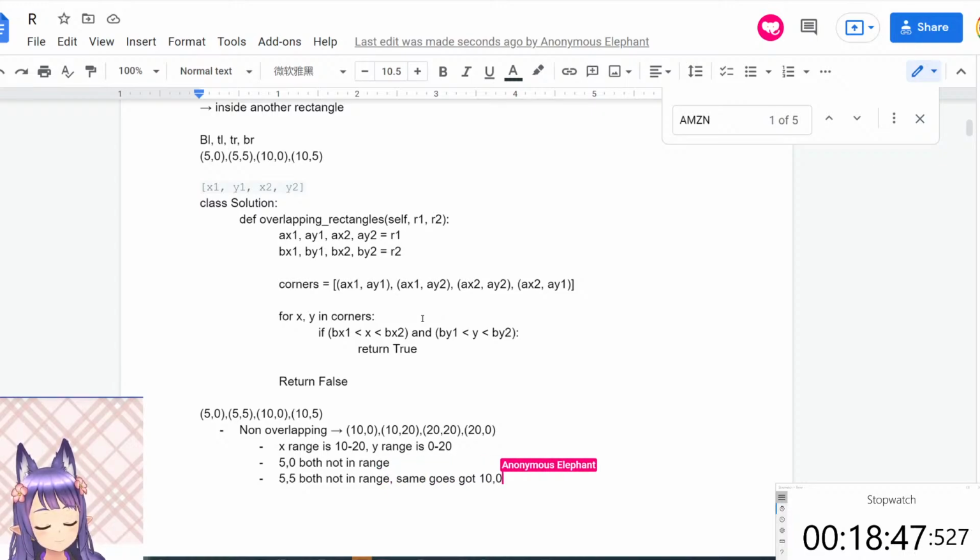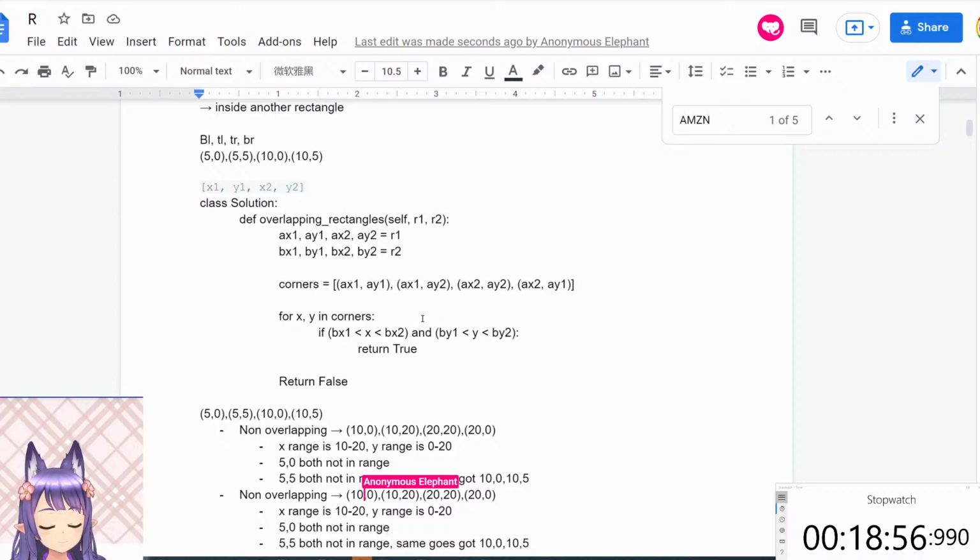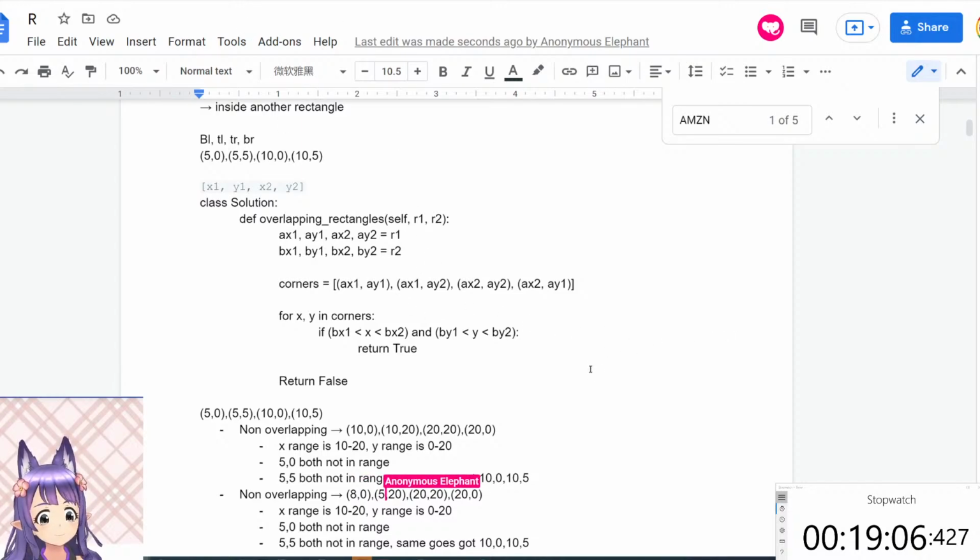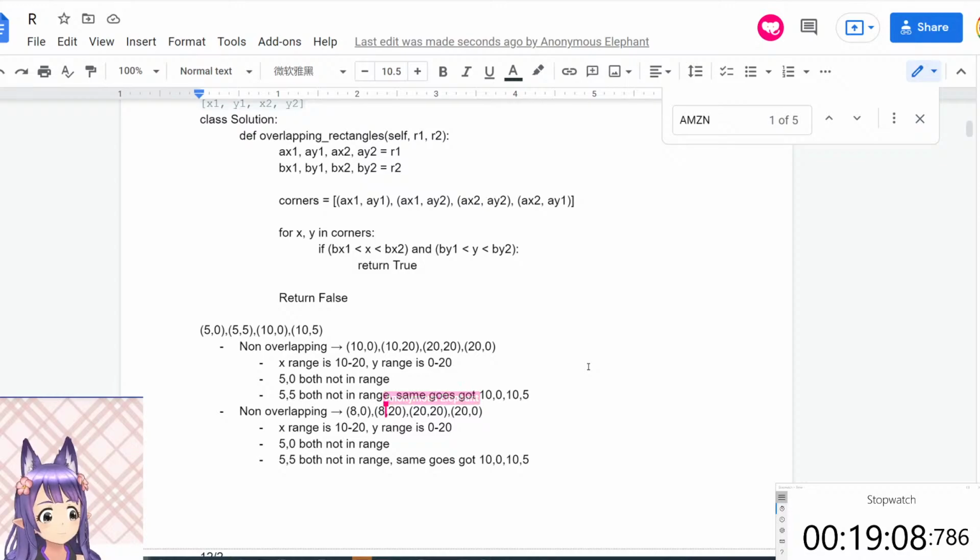Same goes for 10, 10, 5. If we have something similar, let's say this is 8, okay. 5 is between, nope, 5 is not.